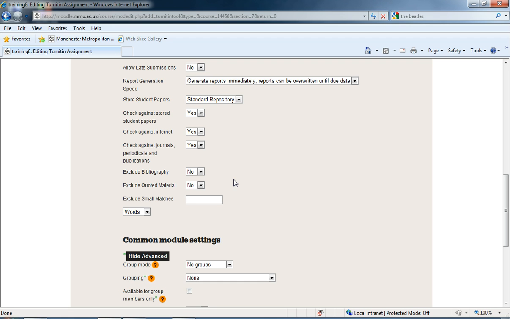So if it's coming up very high and we have these off, or if it comes up very high and we have these on, then switching them can bring that down and refine it a little bit. Once you set up this Turnitin assignment, you won't be able to come back and change these three here. It stops you from changing them, but you can change it once you get into the document reader from Turnitin.